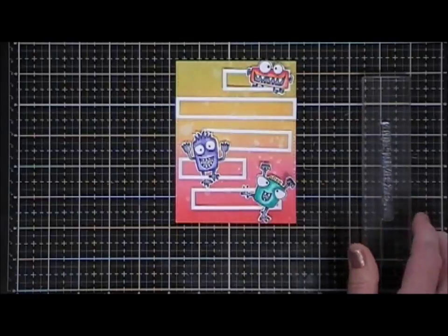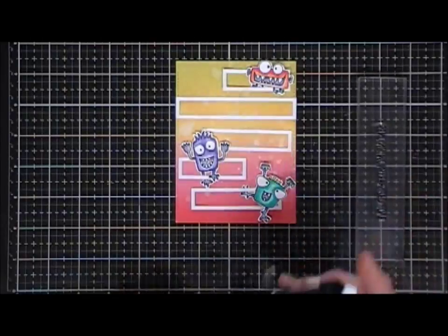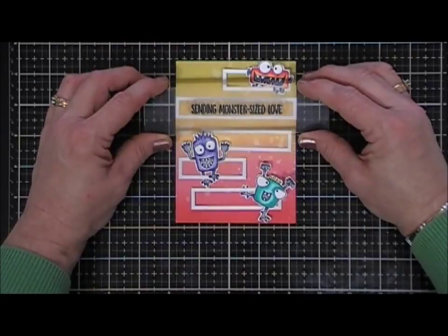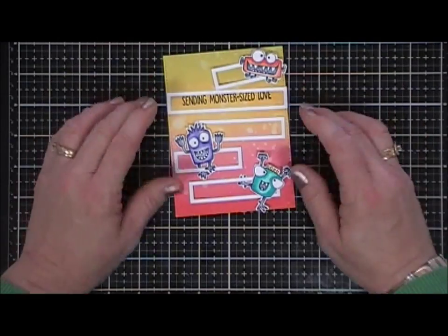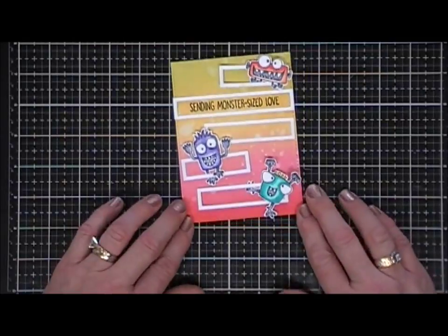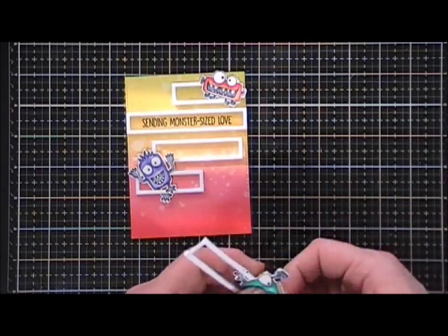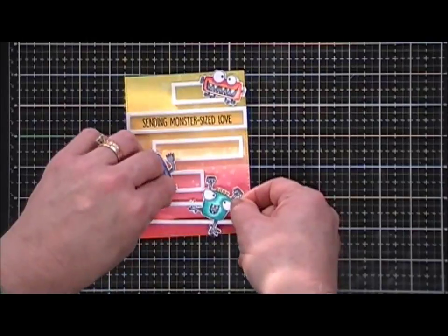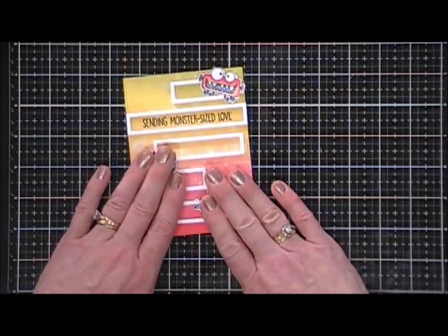but I thought we need to stamp our sentiment. So I chose the sentiment that says sending monster-sized love, and then I'm just going to go in with my VersaFine ink, ink up my sentiment, and then stamp it on the longest frame that I had. I thought it would fit perfect in there. Just kind of arranging it how I would like it, and then I went ahead and added real thin strips of foam tape behind all my frames and my monsters as well. And I just stuck them to my background panel, and I love the way this turned out.